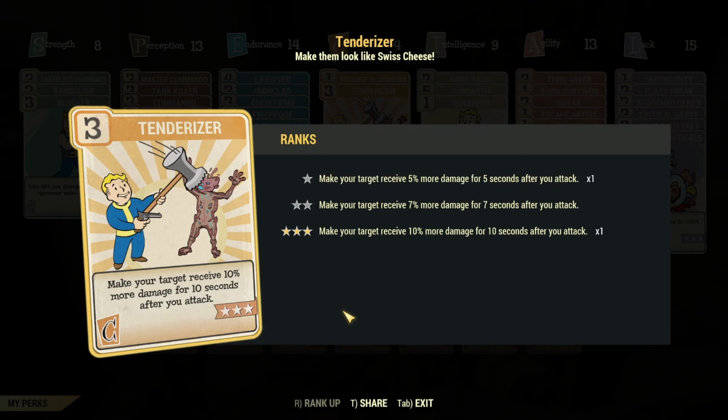Next I have maxed out Tenderizer. Make your target receive 10% more damage for 10 seconds after you attack. This is to increase our damage. It's really good against bosses too.